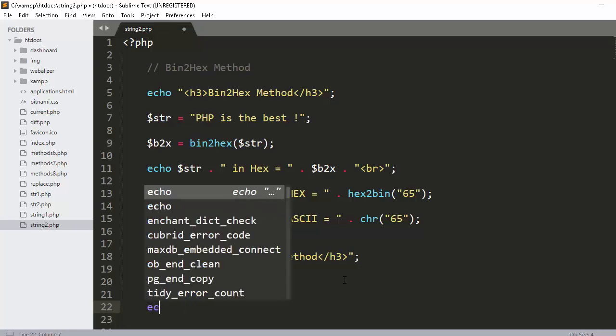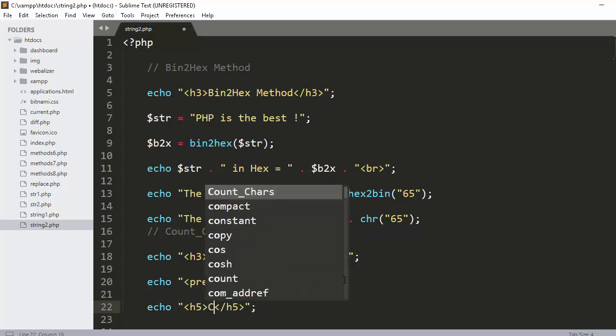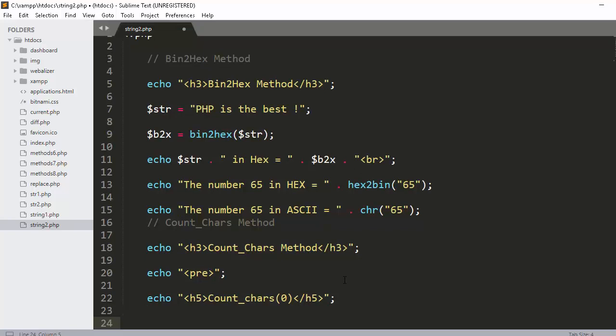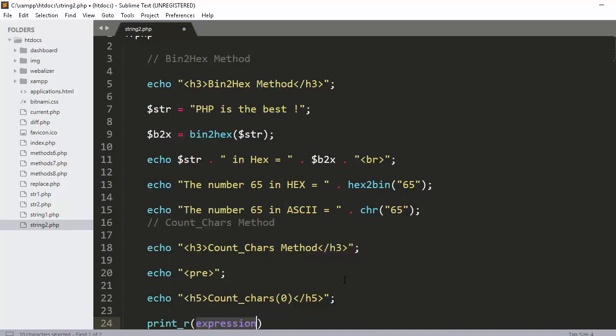Then I will use h3 or h5 elements to print another title, count_chars 0. What does it mean? So count_chars 0 is when we pass the number 0 to the count_chars because it has 2 parameters. So I will use print_r because it returns an array. I will use the count_chars method. I will pass the string which is str and the number 0.